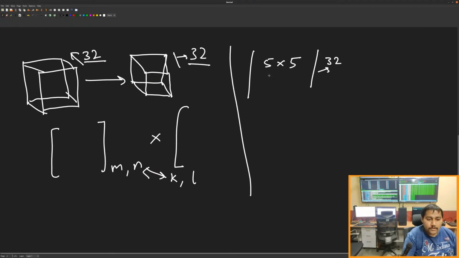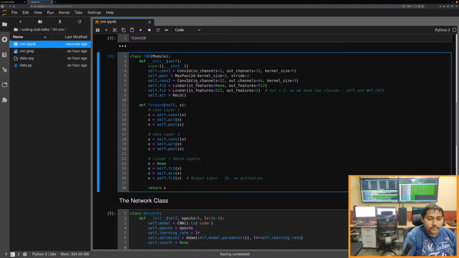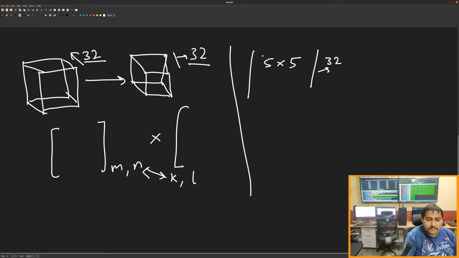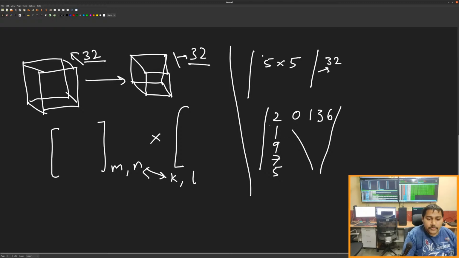So we want a 2 by 2 kernel when pooling. So in this 5 by 5 feature map, let's just put in some values, anything actually, and then so on. What we want is to pool 2 by 2 patches of this feature map at a time.